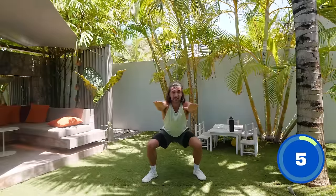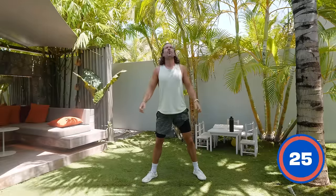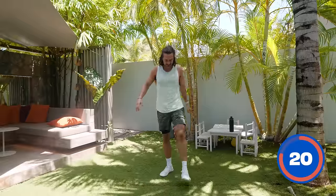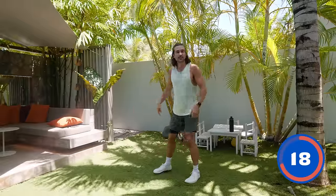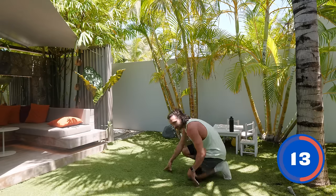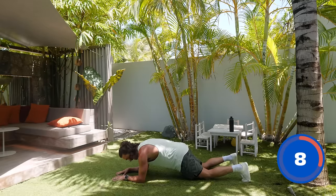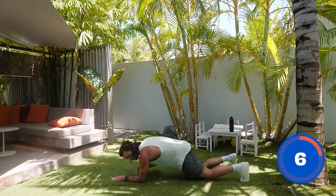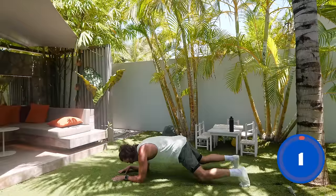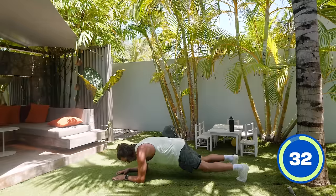Push it — five seconds, hold it, four, three, two and one. You'll feel that one tomorrow. Shake them off, give the legs a little rest. We're going to go down into a plank — an elbow plank targeting our core. So just on your knees if you're an absolute beginner and haven't got the strength yet — just hold it from this position, knees on the floor, elbows underneath the shoulders, and brace that core. If you can, lift up. So it's either plank from the knees or off the knees.